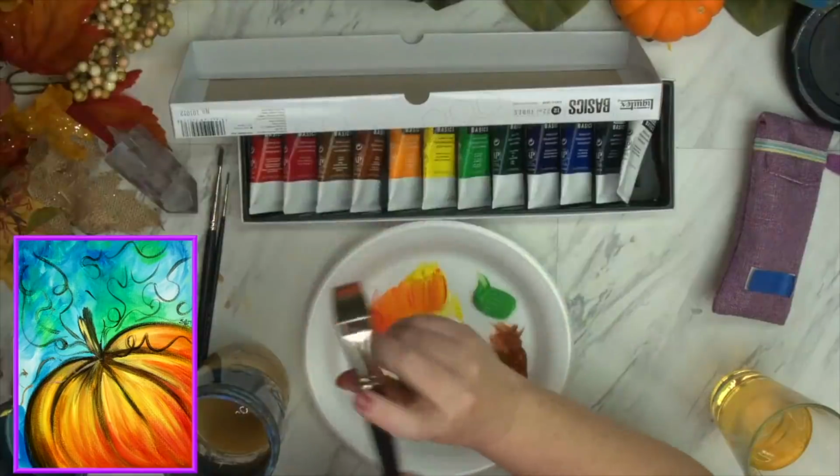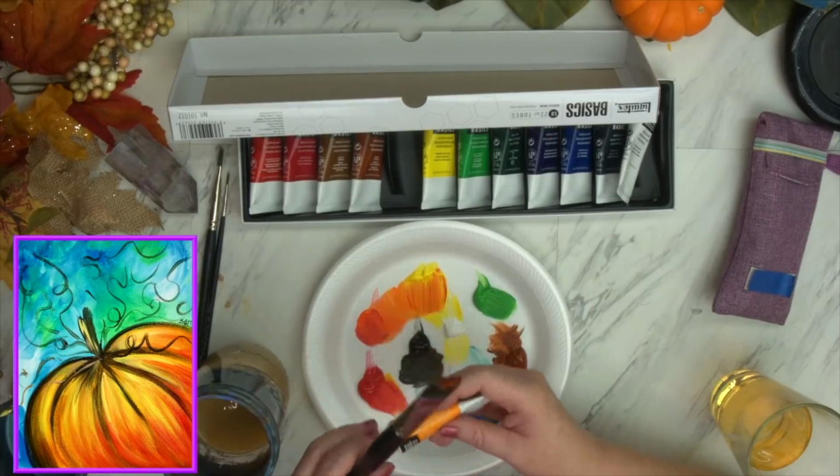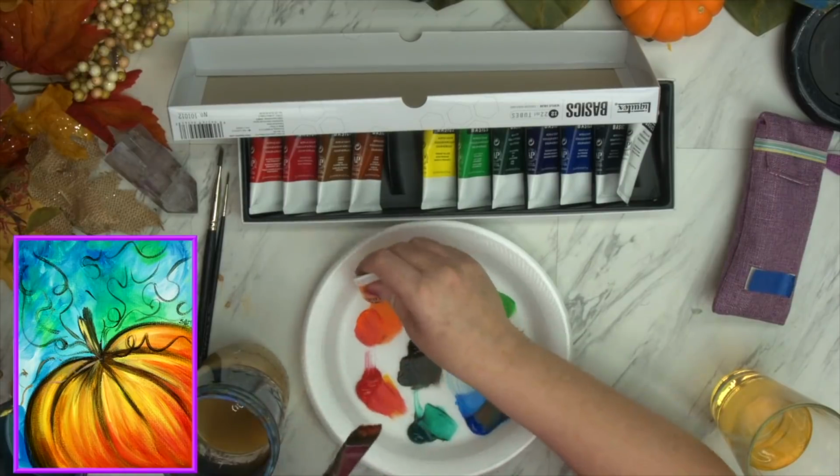So, man, this is one of those times. We'll put out a little more orange, this Cad Orange Hue. That's what they say it is, so I guess I will believe them.